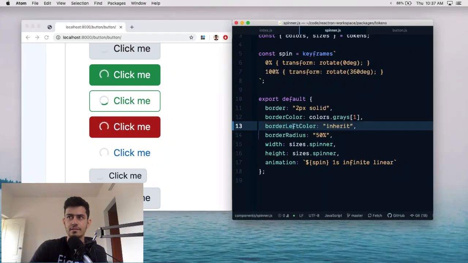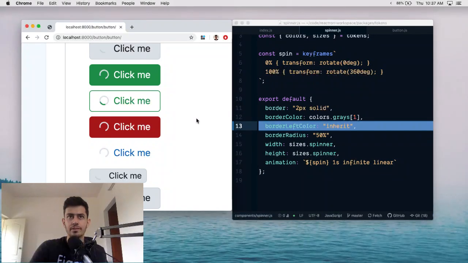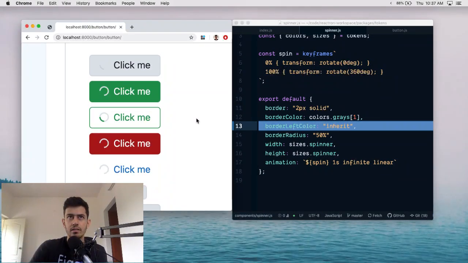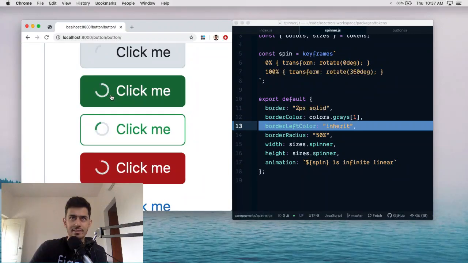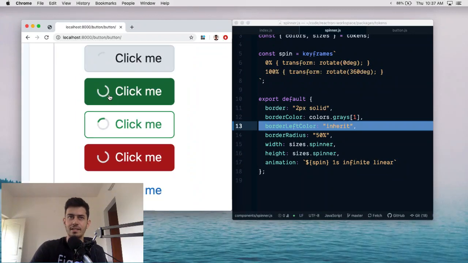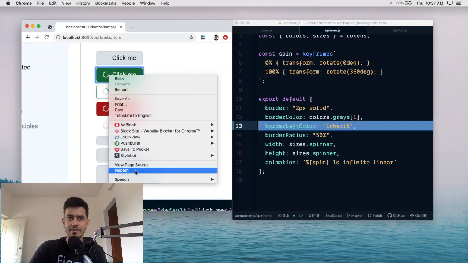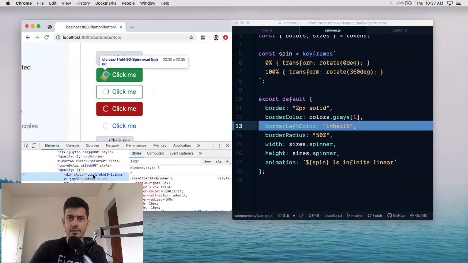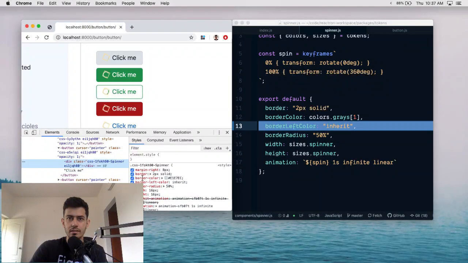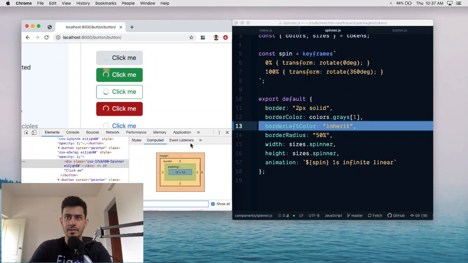This, I think, I don't know what it did. What is wrong with this? Oh, it's just my rendering. Okay, so it inherited something. I don't really know what it inherited. Let's find out. Okay, border color left is inherit, but what does it mean?